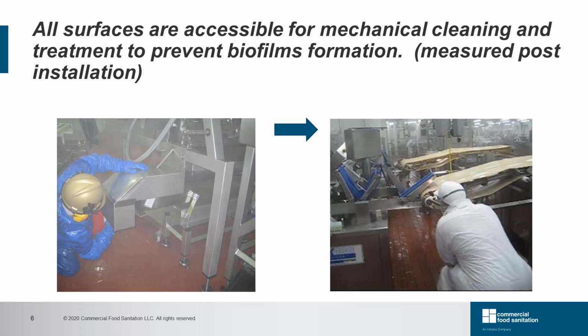On the left-hand picture, you see a sanitor trying to clean a piece of equipment. It is hard for him to reach the equipment, in this example a motor cover, so you can see him working on his knees with the risk of touching the floor, which may introduce cross-contamination risks. The right-hand picture shows a nicer example, as the equipment is easier to access and to clean, and there is no need to touch the floor.